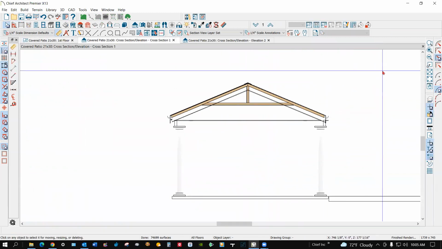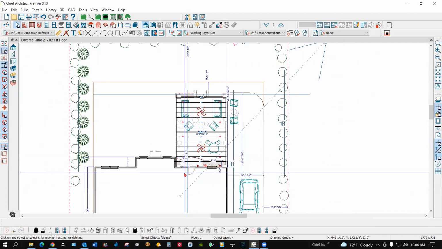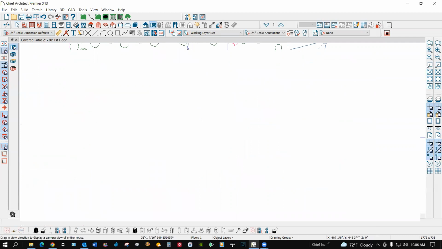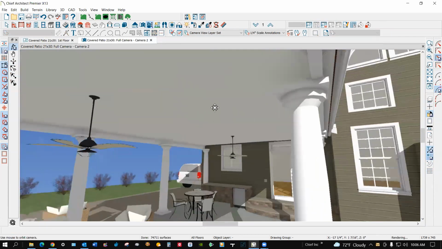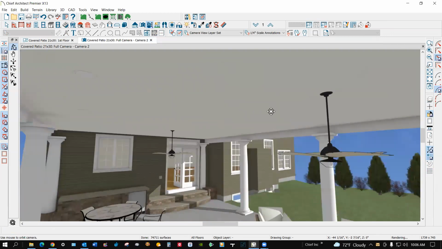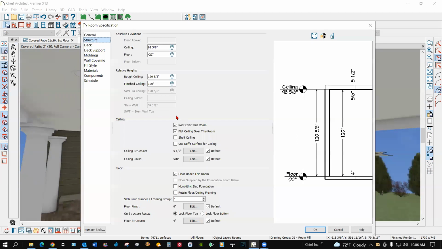Yeah, the trusses stayed and just the ceiling moved. Let's get some isometric looks on here. I think the ceiling got turned back on.